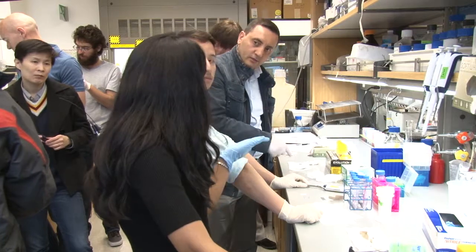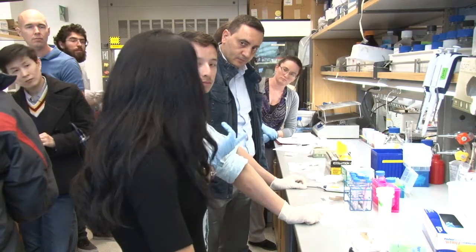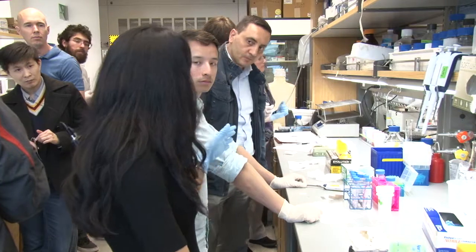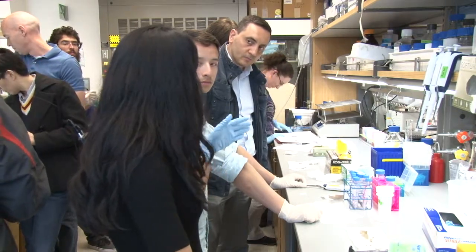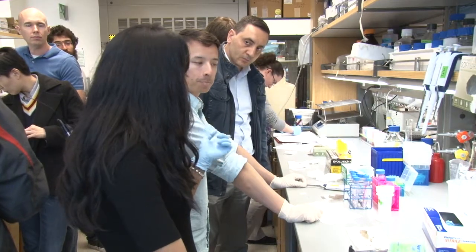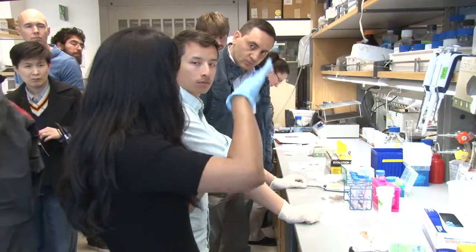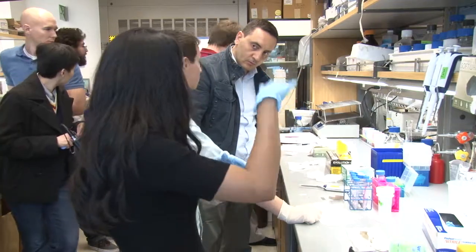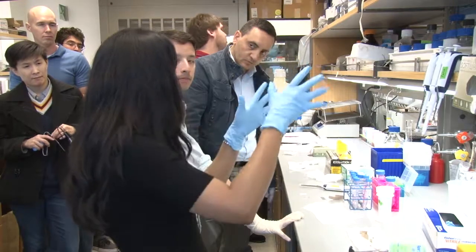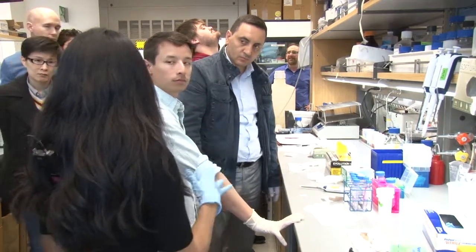There is no blocking in the in situ hybridization step — for the antibody you would block. When you do the antibody staining, serum is not RNA-free, so we try to minimize damage to RNA by adding EDTA to all the reagents. It says in your protocol to add EDTA to all the reagents or buffers you use in your immunostaining. If your RNA degrades during immunostaining, you would start losing puncta — because the way your rolling circle amplicon is tethered to the sample is through your mRNA. So you have your mRNA, the probe, and the RCA product. If you lose your mRNA, there's nothing to hold your rolling circle amplicon in place, and during subsequent washes you would lose signal. Adding EDTA is one way to minimize that from happening.